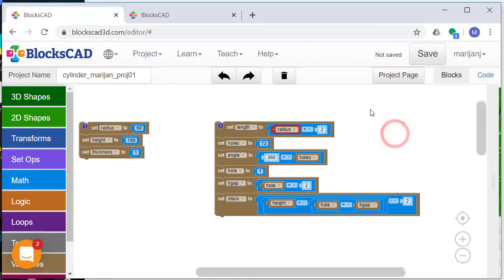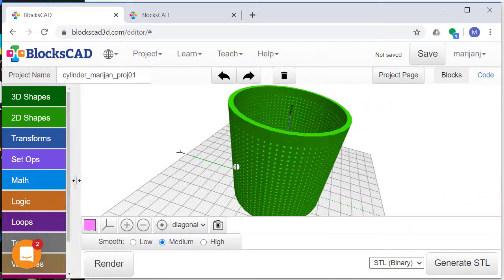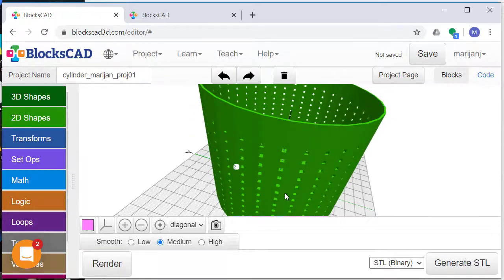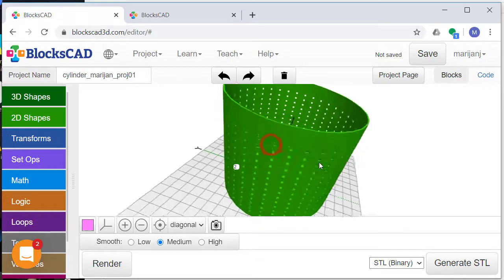We also can control the number of holes in there. So I'll make them less holes and a little bigger. So let's make them 2. So now if we go and re-render, this takes a moment or two. Well, actually it didn't take too long. So you see, we have less holes in there.